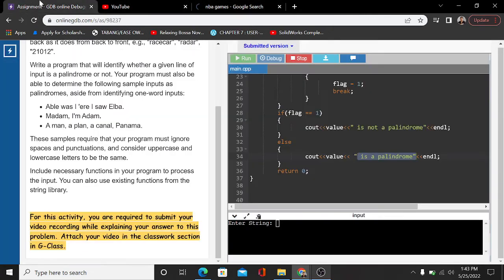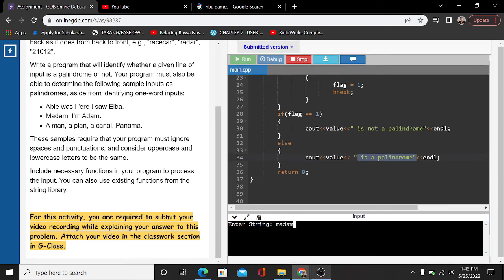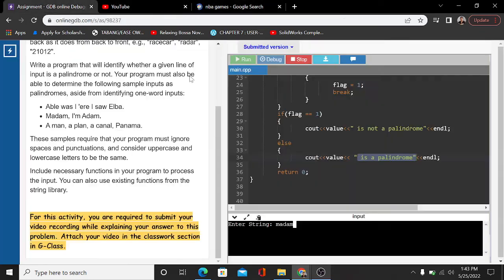Let's try refreshing this in order for us to have a better connection. Okay, so let's enter Madam. It takes a very long time.